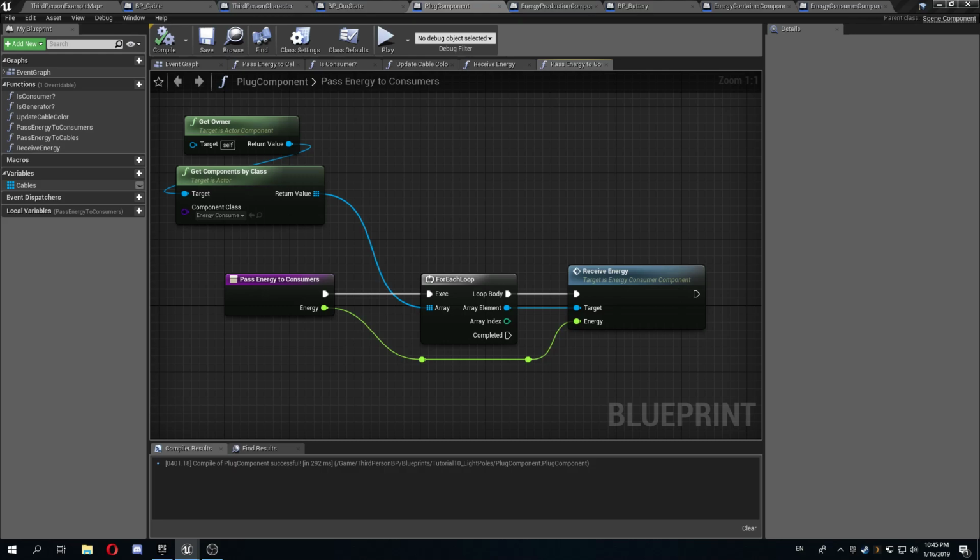No. I think I'm missing a connection between the function and the event.